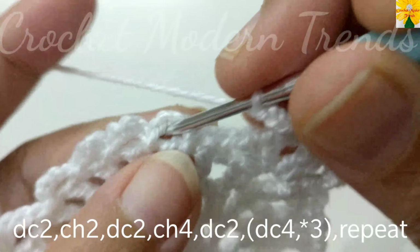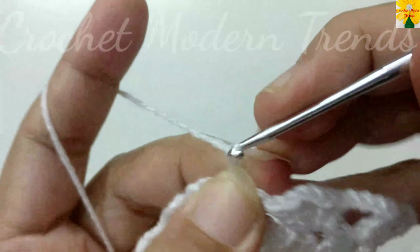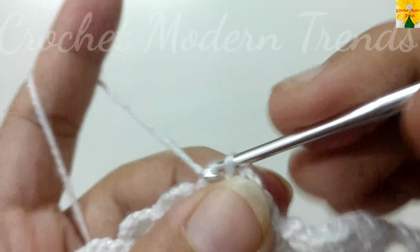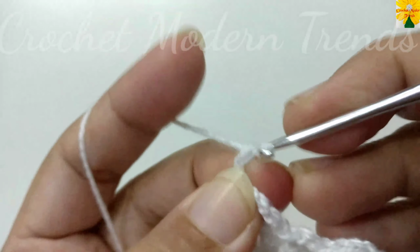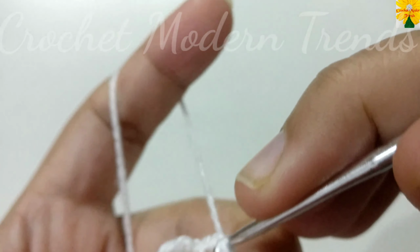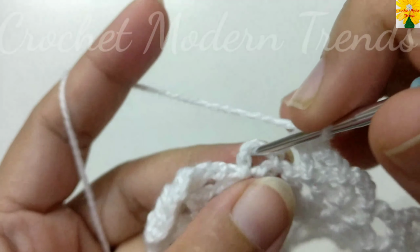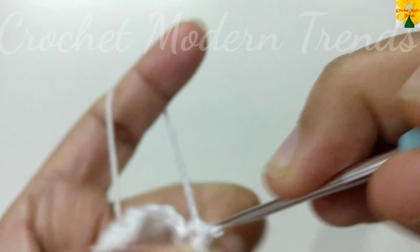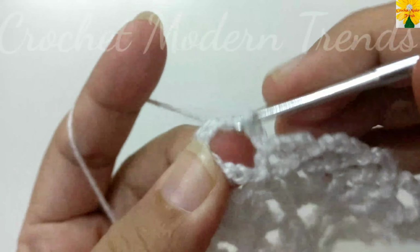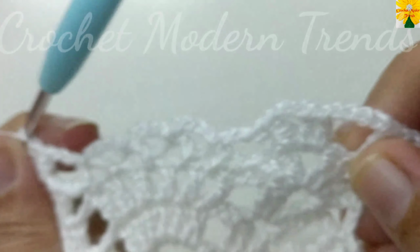Into the next chain space of 4, join the stitches with slip stitch. Chain 1, 2, 3 and 4, to be joined into the next chain space of 4 with slip stitch. Repeat this twice more. Chain 2. So complete the round following the same pattern, and we will meet again when this round is completed.